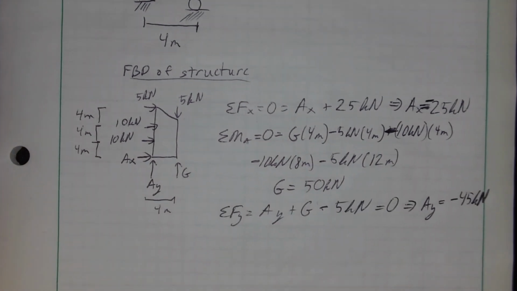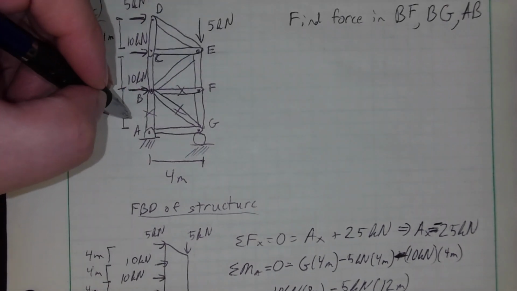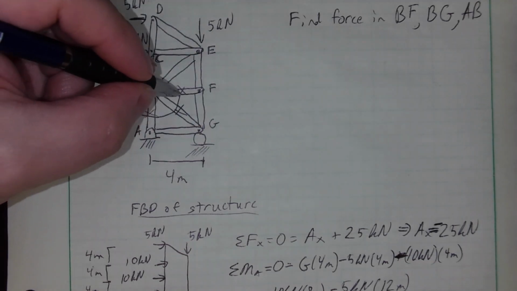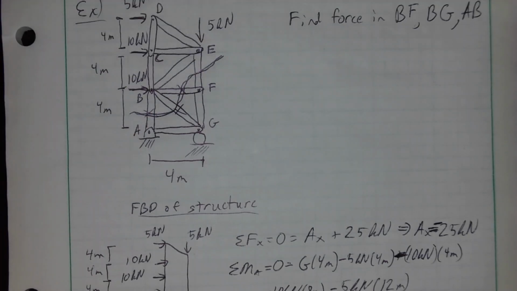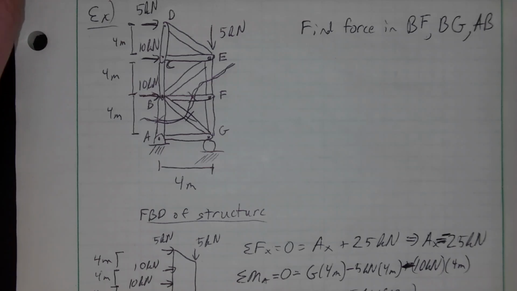But let's do this. I'm going to draw a free body diagram of this bottom part of the structure. You don't have to draw a straight line cut. You can draw any shape cut you like, but I'm going to do a cut through here. Now, you might look at this and say, Steve, there's 4 forces there. Yep, there are. There's 4 unknowns. So you wouldn't be able to solve directly just with that information alone. You need something else there.